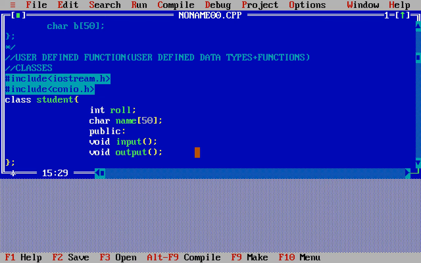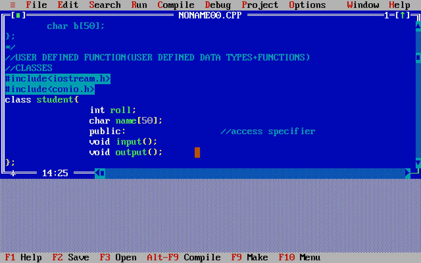Now a question comes to mind: what is this public? Why did I write it here? Actually, this public is an access specifier. What does access specifier mean? Basically, a class is one of the most secure features of object oriented programming. Why is this?